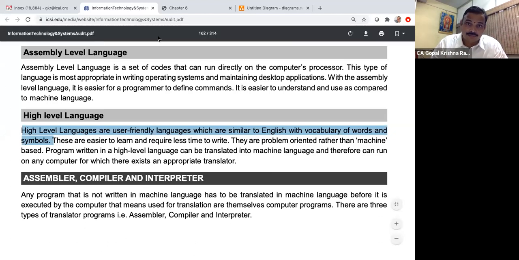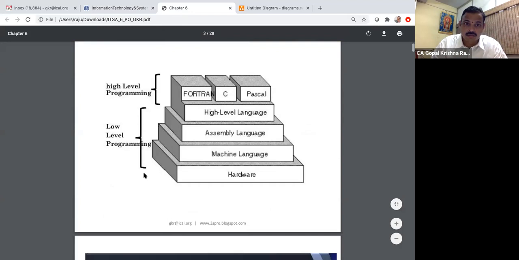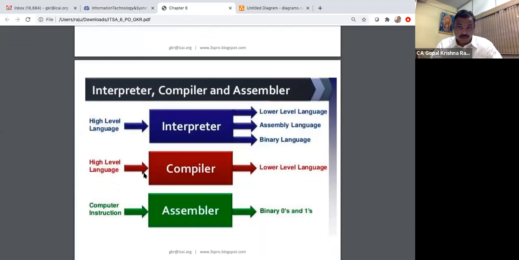So now please look here. So assembly language, high level programming language. Now when you have the assembly language or high level language, how will it give instructions to the CPU? Remember guys, even today CPU only understands machine language. I repeat, CPU only understands machine language. Even today, it only understands machine language. So then how will it convert to machine language? Through interpreter, compiler, assembler. So this is an exam question.